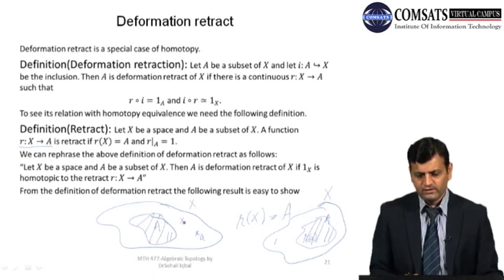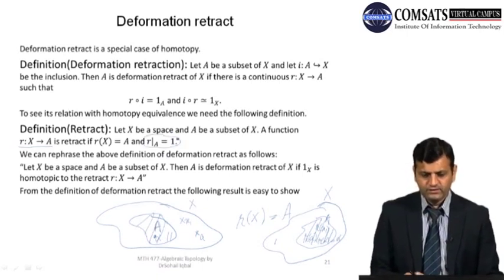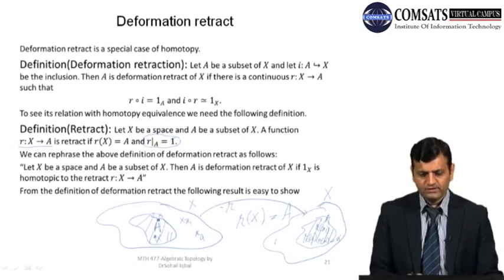Similarly, if I have another point, let's say x1, then R of x1 will be an element of A. But also when we take elements from this capital A, let's say if I have an element alpha, then R of alpha is equal to alpha. So it behaves like the identity when we restrict this R to this subset A. It is the identity on this subset, and it's taking all other elements of X to the elements of A.